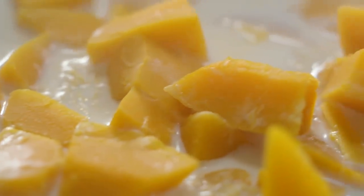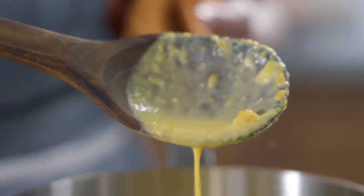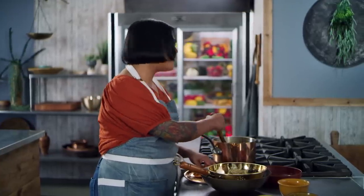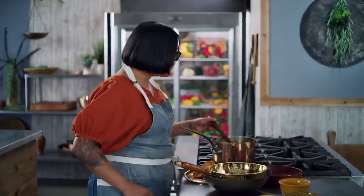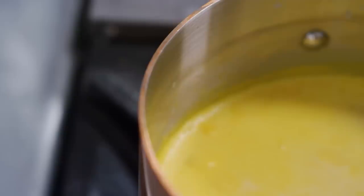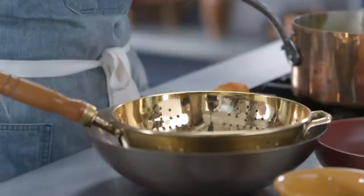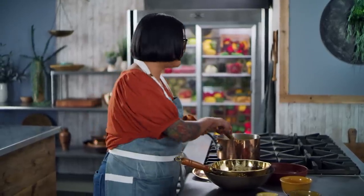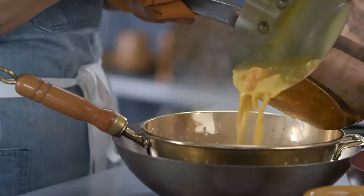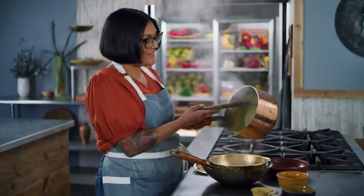My pumpkin has had some time to simmer in the milk and it's really nice and tender. What's really cool is that the milk got really orangey — this really bright color. I was worried about whether this pie would feel rich, but the milk got really nice and thick from the starches in the pumpkin. It almost has like an anglaise kind of vibe. Now I'm gonna strain it through a colander and push through the solids because we want a nice smooth puree — they wouldn't have had a blender back then.